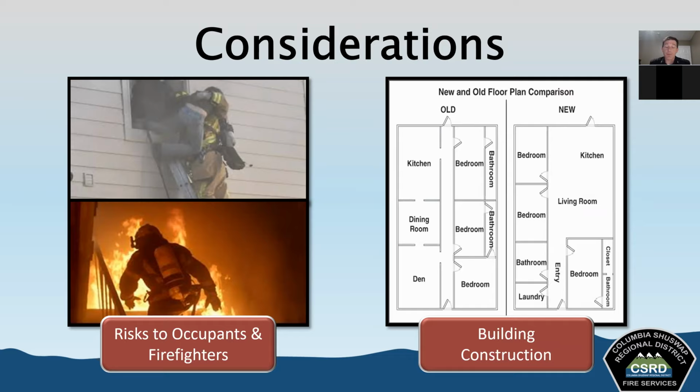We also have to understand, people wake up, they're going to be groggy. There's a chance they became lost in the structure on their way out. You can live there for many years, but just the disorienting nature of waking up and your entire house is full of smoke, it's very disorienting. So they could end up being lost somewhere. And they may be alive and in rooms somewhere taking refuge because the doors were closed and they were able to close those doors and keep themselves safe, but they aren't able to get themselves out.